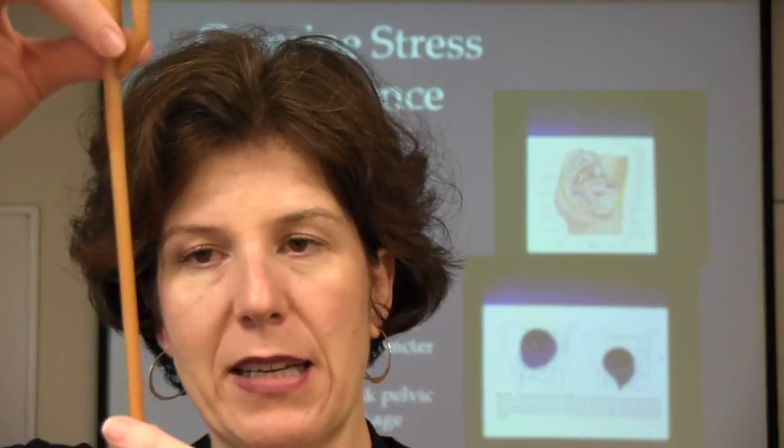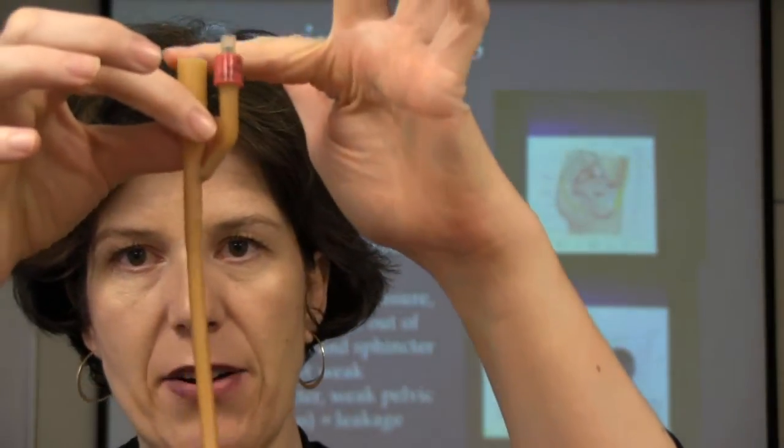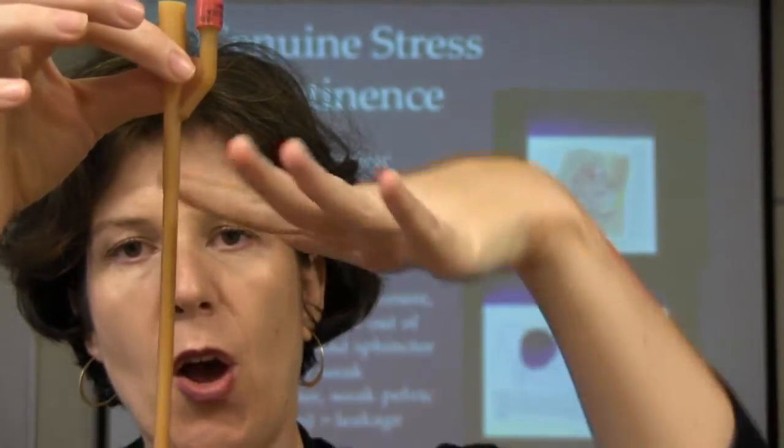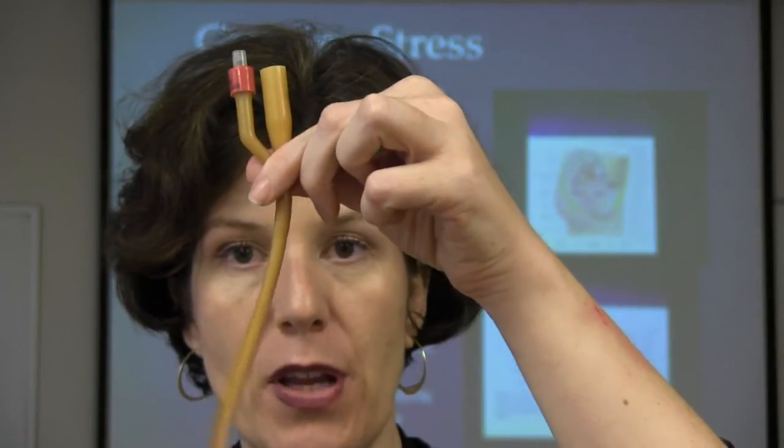This is another way of thinking about this. This is the bladder, and this is the bladder neck, and this is the urethra. When the pelvic muscles are intact, they hold it like this. And the urethra has a little bit of kink. So when you cough and sneeze, the urethra goes up just slightly, which causes a kink in the urethra, which causes increased resistance, which is exactly what happens with a man. He has a kink in his urethra, and the resistance for the urethra increases, so you won't leak.